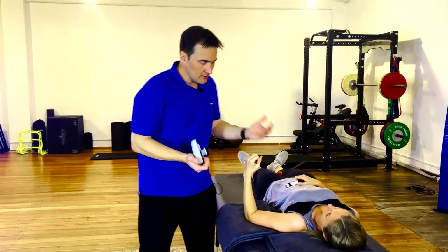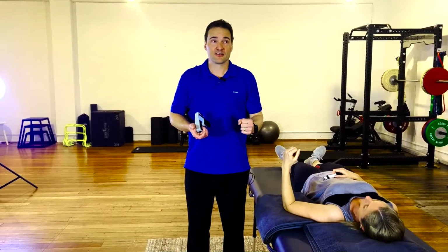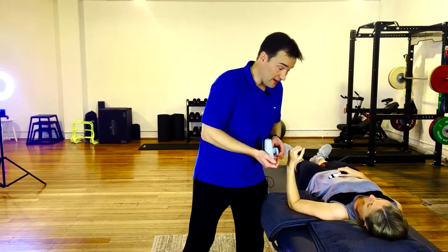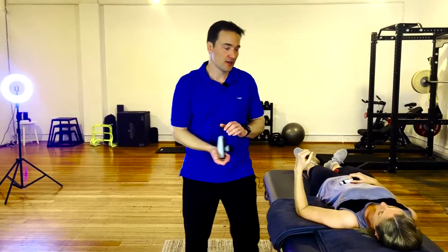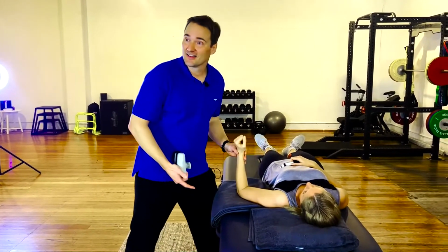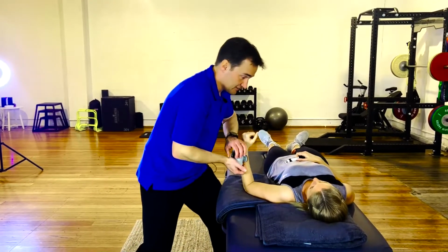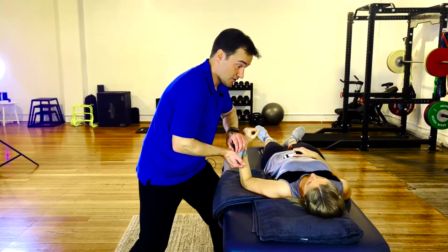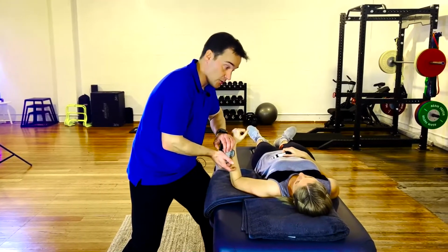A break test, look, people have their preferences. There is some literature about both of them. A break test, people would argue, you're actually just testing the point at which they break. The whole point of them is to measure peak torque or peak force. So if you can do it with a make test where it's based on the person's willingness to push to their limit against something that's not moving, or if you need to move them to generate a peak and introduce some eccentric contraction on the way out, then that's what you do. A break test is simply the same thing. You're going to match my resistance, and then at the end, I'm going to beat you. I'm going to keep going till I beat you. So you might have some instruction like that so they know what to expect.